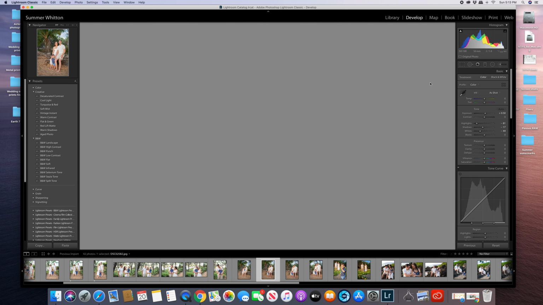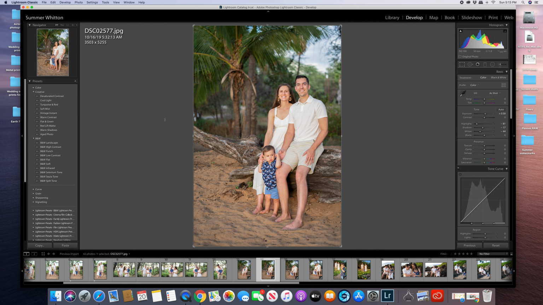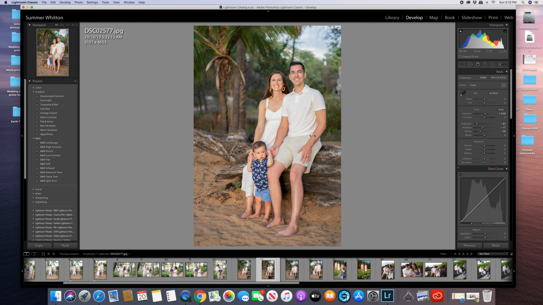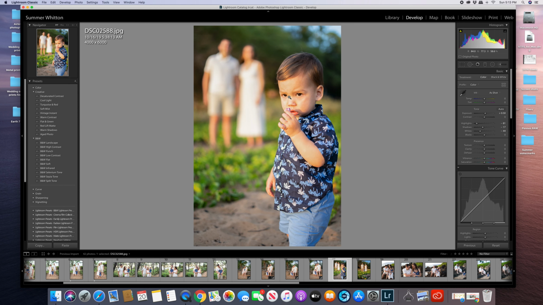And I would actually come back to this one and just crop it a little bit in, just so they're not too far off center. This one, let's see what it did. This one's still a little too colorful, so I would just go to vibrance and just take a little bit out. That's good.